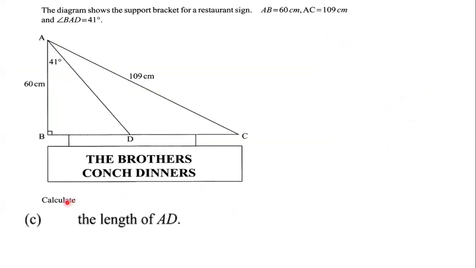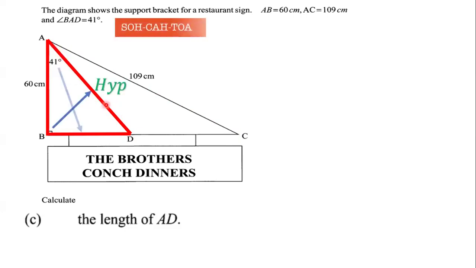Next, we have the third part of this question, which is C, and they want us to determine the length of AD. Now, where is AD? Well, AD is this. So this is the length AD. And so this is the right angle triangle that we're looking at, but we really want to figure out what is AD. Now, AD is the hypotenuse of this right angle triangle.